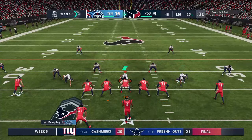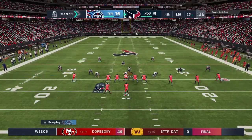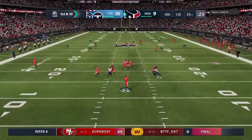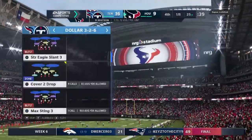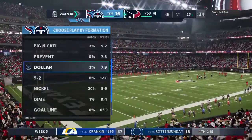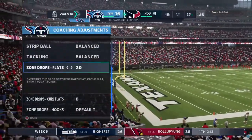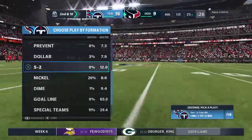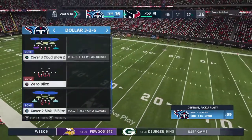Houston's offense already at the line, set to get going. They're down here in a one-score game. At the time, it's a factor, but it's not a huge factor right now, is it? It's really not, because this amount of time gives them a chance to run their offense, to go through play sequences. And this is what they work on every week in practice, usually on a Friday. They go over this type of late-game situation. What are we going to do when we have the opportunity? They've called these plays a bunch of times. Now's their chance to execute them. Yeah, they have the opportunity now. Here's the execution.